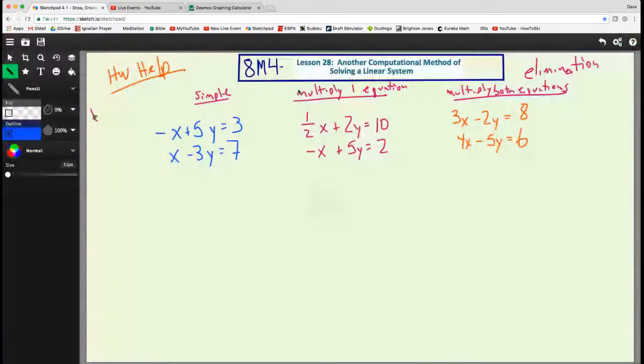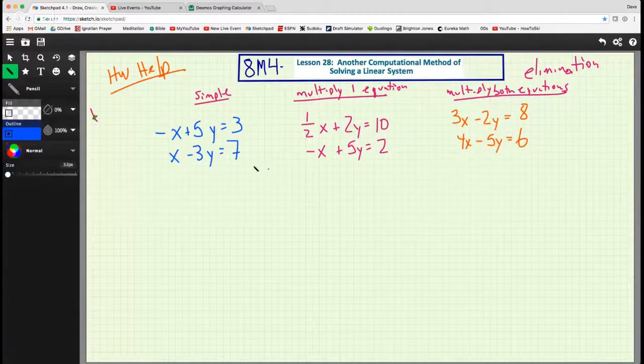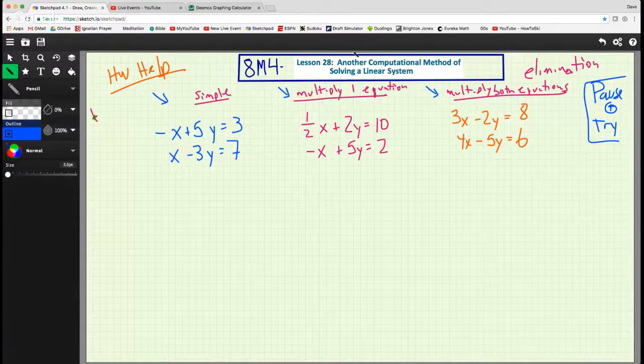On this homework help, I have what I call simple elimination, multiplying one equation by a number, and then multiplying both equations by a number on this last one. So this was like my first example today, this was my second, and this was my third example. So now I'm going to let you pause and try. And I know this is a lot. This lesson ought to be 2 lessons, 2 days' worth of lessons, and lots of practice. You're going to have, I think, 15 homework problems, and you really need to grit through them and persevere to introduce this skill into your knowledge bank.